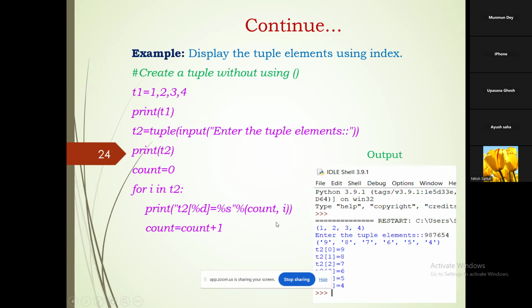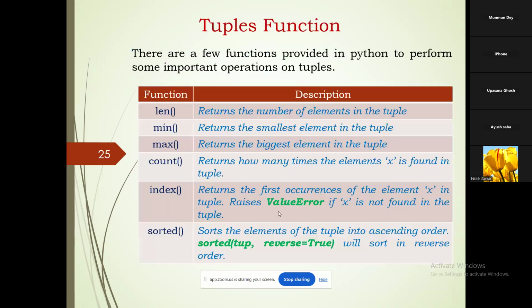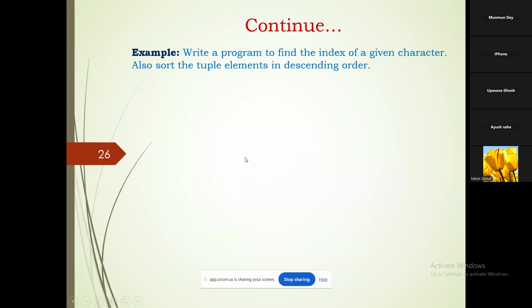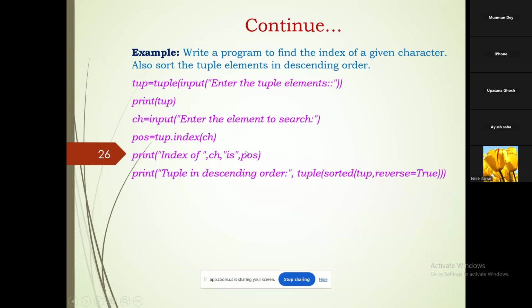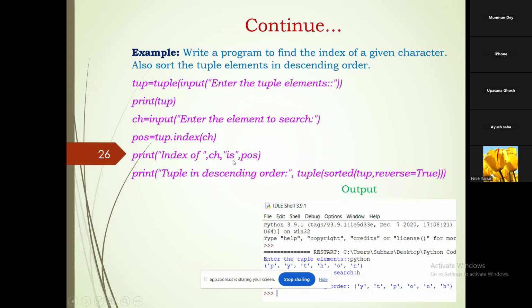I am telling you, this command is not very useful for what we are doing in social science research. Mainly, I am showing the application of this. So these are the tuple functions, the same as the list commands. We can use the length command, min command, max command, count, index, sorted, like list. Similarly, there are so many problems of tuple.